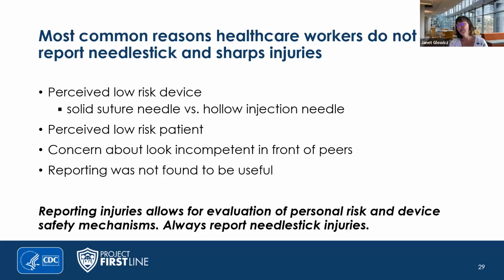And in a just culture, we recognize that accidents and errors don't happen because people are incompetent. They happen because there are safety factors that we can change. And often they happen to the most experienced people. So when there is something like a safer sharps device that could potentially be changed, reporting of that becomes especially important. It's also important to report because any post-exposure prophylaxis needs to be given quickly after the injury has happened.